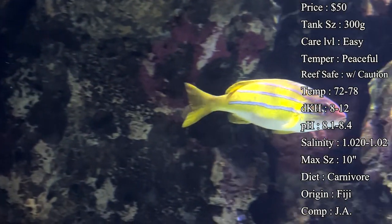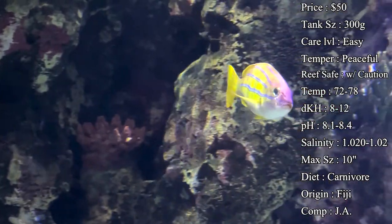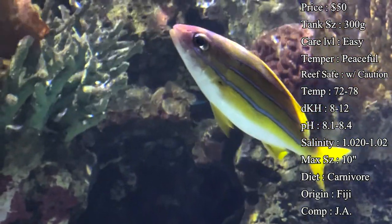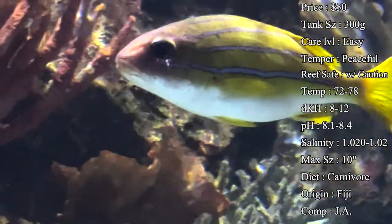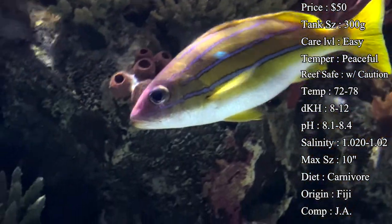Care level — they're actually a super easy fish to take care of. Snappers are usually very hardy fish, they're great for beginners, and they're also really good eaters. They love meaty food and are usually the first ones up there eating. Sometimes they can eat too much, so you'll have to sneak some food to the other side of the tank so your other fish can get some.